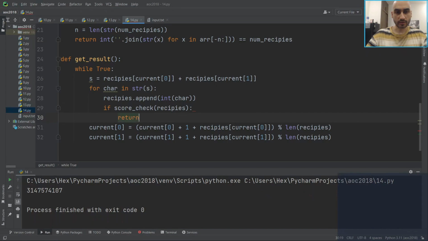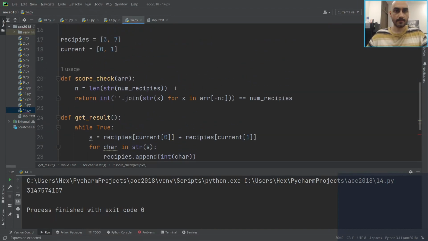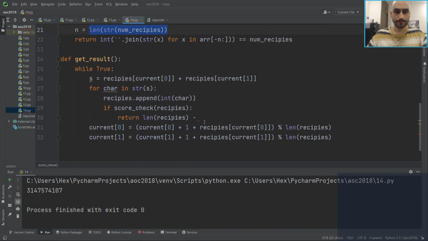Then we want to return how many recipes to the left of the score sequence. So it's going to be length of recipes minus the actual sequence at the end.